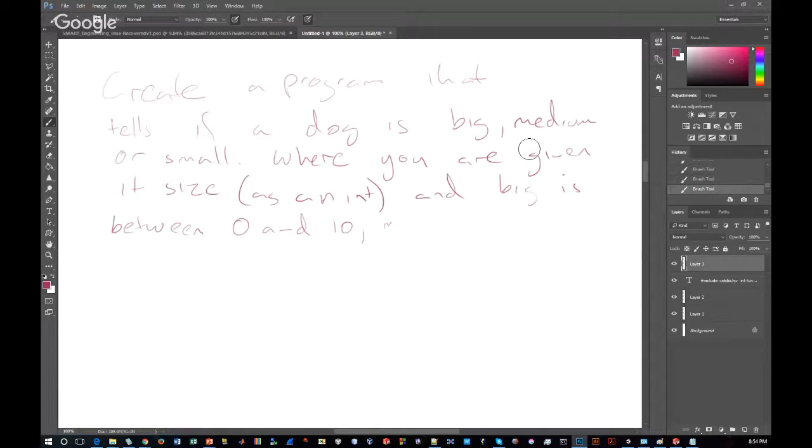That should be small, really. Medium is between 10 and 20. And actually, let's say 11 and 20.